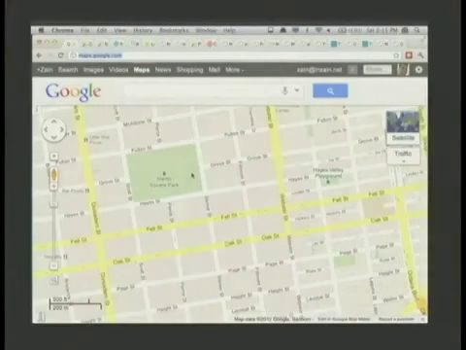So let's get started. You're probably here to hear me talk about Google Maps, and I have to apologize because I will not actually be talking about Google Maps at all. This is the only time we will see Google Maps in this entire presentation, because this presentation is about how we can build our own Google Maps on open tools. Basically, by the end of this presentation, in the next 25 minutes or so, I hope to re-implement all of Google Maps on stage. We'll see how that goes.